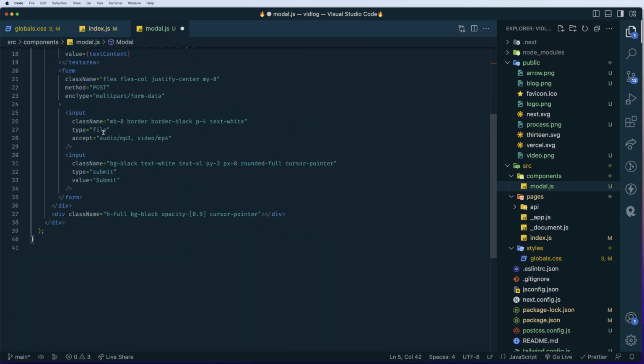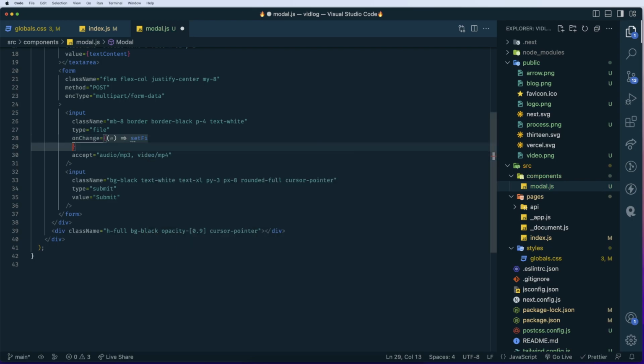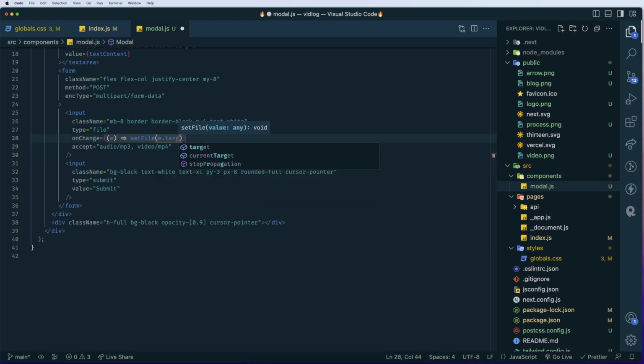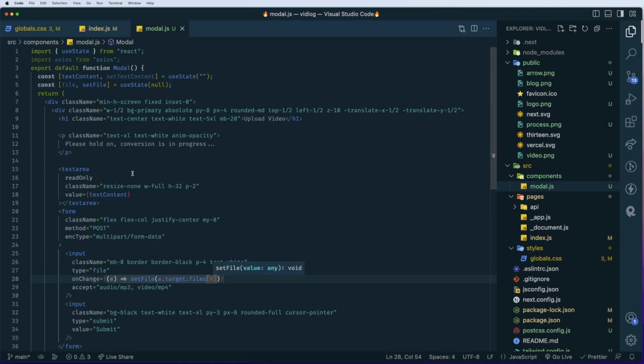And then here in this input, what I can do is add a function onChange, and this should be setFile and e.target.files, and then 0. So 0 is the first index. The 0 index is what we need. It has all the details that we need.